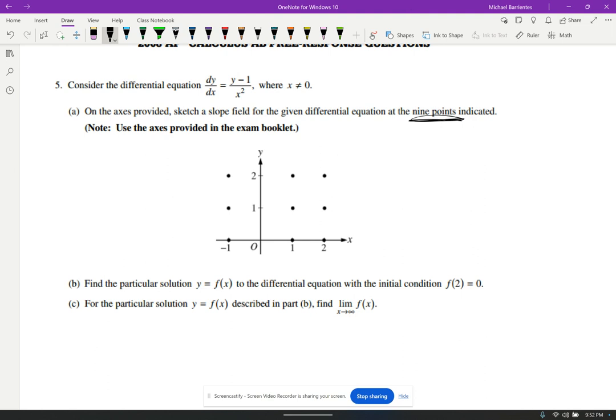So I'm going to give you time to do two things. Number one, draw this slope field. I don't want to take the time in the video drawing every single line. So I'm going to stop the video here. You draw it on your paper. I'm going to draw it on my paper, and then we'll compare. And then I'm also going to start the solution finding for part B. So let's take a break. Well, let's stop the video. And you do it, I do it, and then we'll compare.